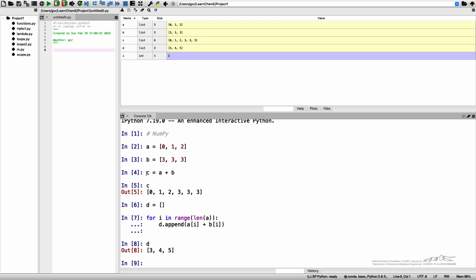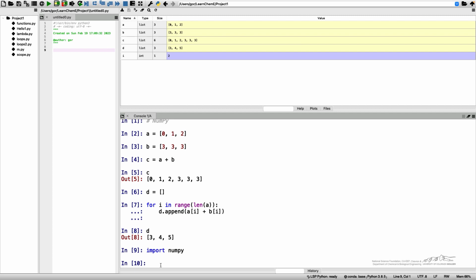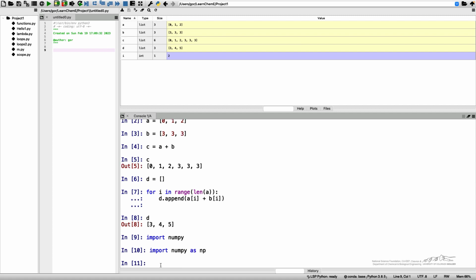So in NumPy, I would be able to do exactly this and get this result. So let's see how it works. So first, NumPy is a library, it's a module, so we need to import NumPy. Well, typically people use the abbreviation np for NumPy, so use the following. And then I create my arrays A and B. I will use capital A and capital B to distinguish them from the lists I used before, and the syntax is the following. So A is a NumPy array, and then in the brackets I give this list which I wanted my array to be, right?